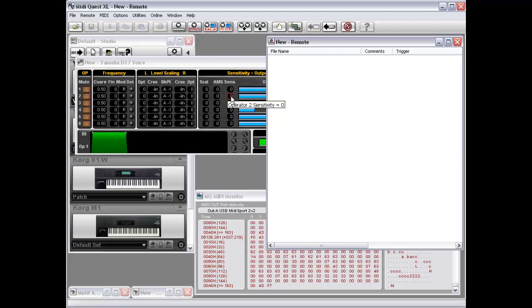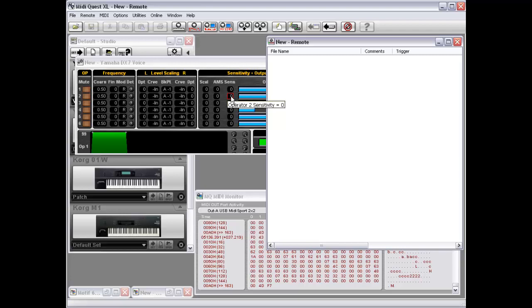With these plugins, you can actually have Midi Quest integrated into virtually any sequencer that you might be using. And this allows you to access and automate the editing of your sysx information from within your sequencer.